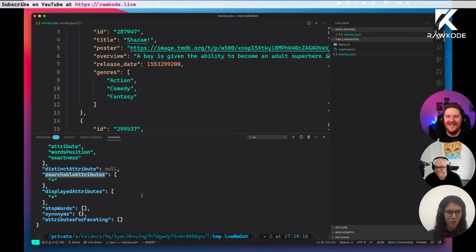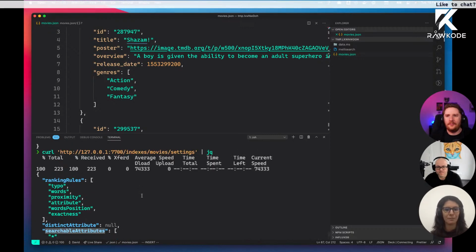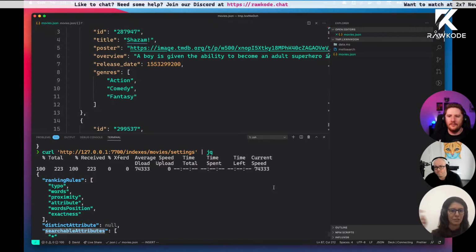Okay. Ranking rules are the rules that define the relevance of the search results. So it's a bucket sort. First, the results are shown by increasing number of typos.